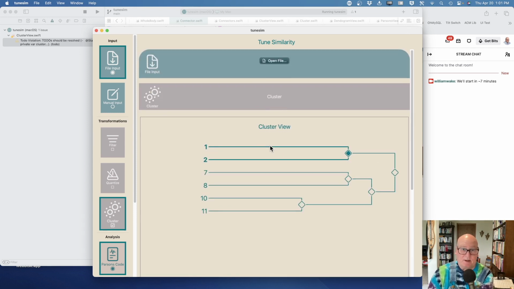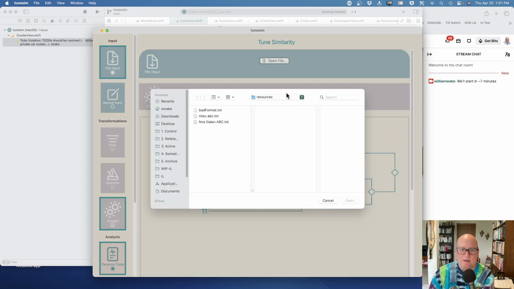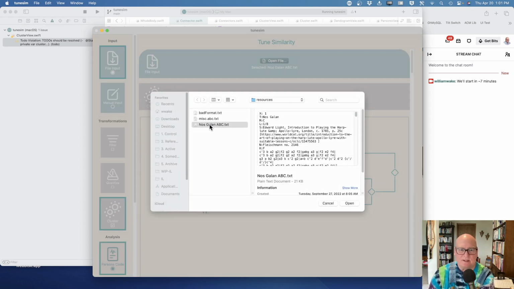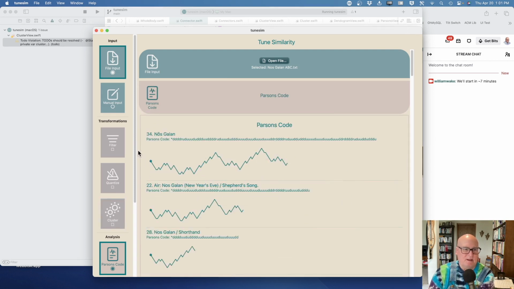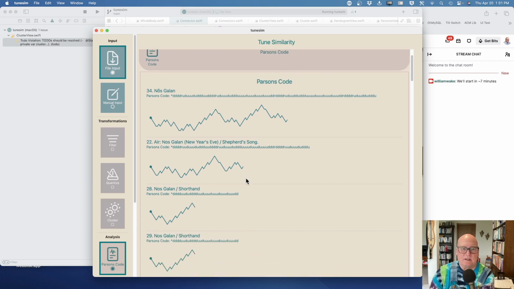However, as I was pondering all this, I've come to realize that the model we have for our pipeline is not really a good fit for what we're doing here. Let me give an example, and I'm not sure when we're going to fix or address it, but hopefully you can see what I'm talking about. Here we've got a simple one. We opened a file, and opening a file is what we're calling a source, and Parsons code is what we call a sink, and it gives a report, basically.